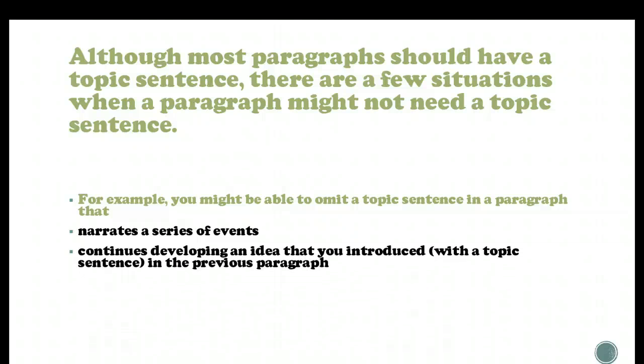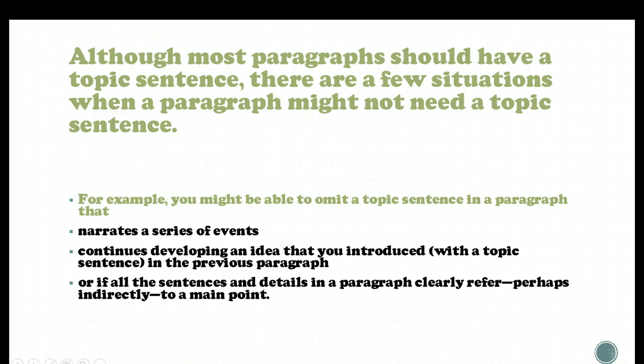If you have a paragraph that continues developing an idea that you introduced in the previous paragraph, then you don't need a topic sentence. Your topic sentence was in the paragraph before. Some ideas take a long time to develop, and you might need a couple paragraphs for it. In that case, you don't really need another topic sentence if you're just continuing an idea from a previous paragraph. Or if all the sentences and details in a paragraph clearly refer, perhaps indirectly, to a main point.